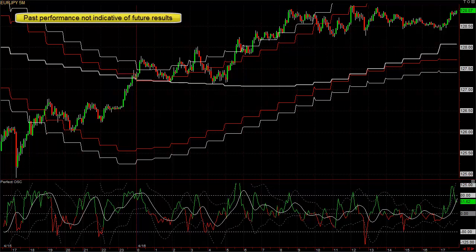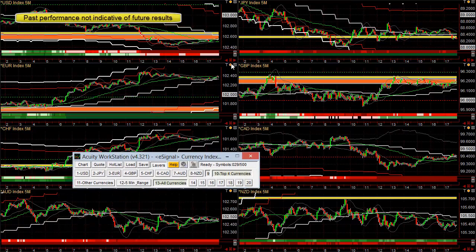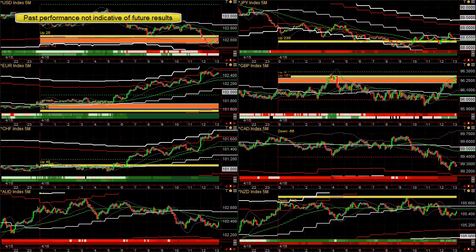So let's take a look at some pairs other than the euro. Because these charts all have the same color on here, I'm going to scroll back and we'll look at a different time of the day. I mean, there's so many different patterns you can use on this. Here in the Australian, you can see the daily and weekly trends down. You have a nice little trend line here. You have what appears to be a wedge pattern where volatility is high and then gets smaller and smaller and smaller.